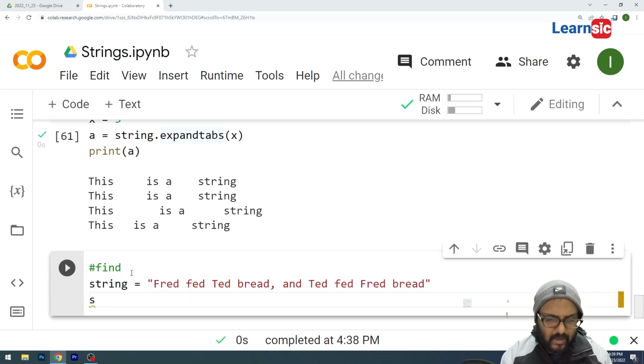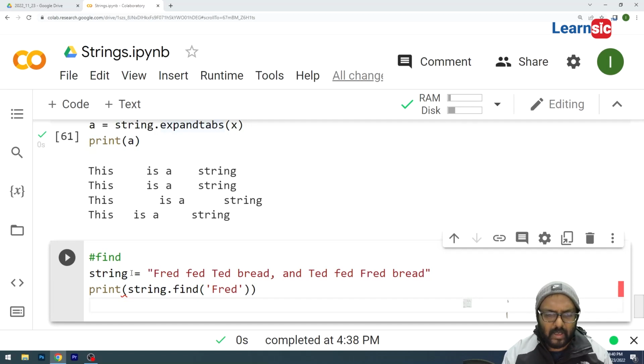And we want to find, string dot find. Let's say you want to find freight. Let's put it inside print. And you want also to find date.